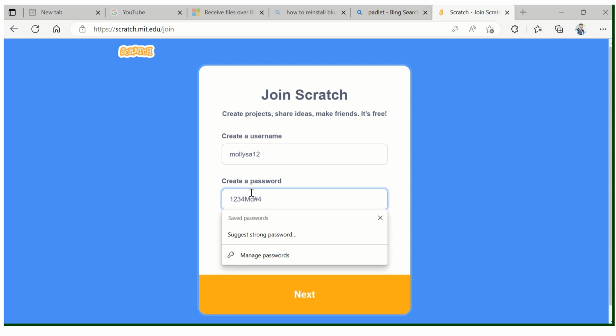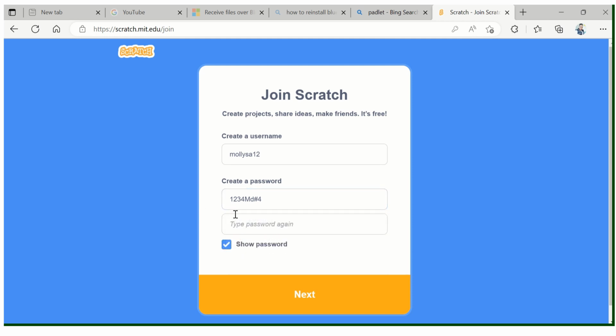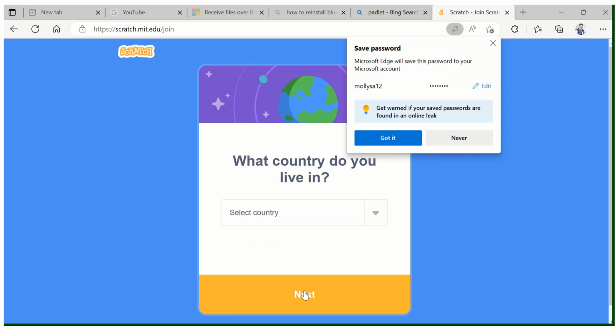Your password is 1 2 3 4 MD hashtag 4. Then you are going to repeat this again so that it correlates. MD hashtag 4.